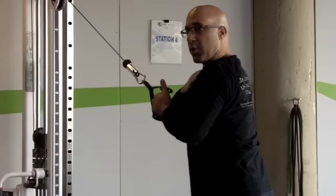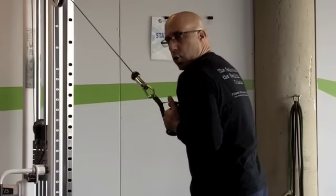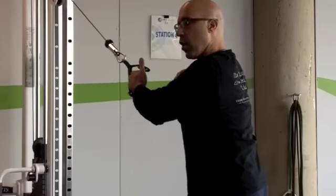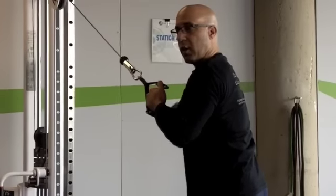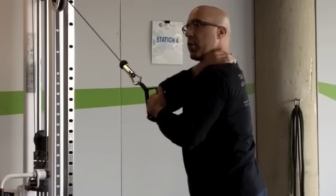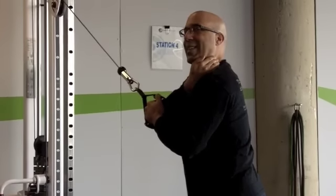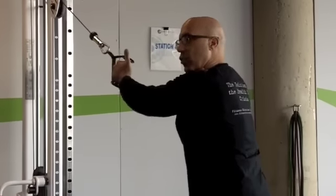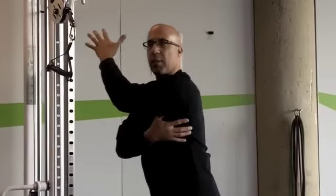So when I pull, I should pull into an open position, not into a closed position. Keep the client pulling into an open position, pulling from here. The stress here — the neck, upper trap — should remain relatively relaxed. You should feel no tension through the levator or into the neck. If you feel tension in the neck as you're doing the pull-down, then you know they are not stabilized properly through their thorax.